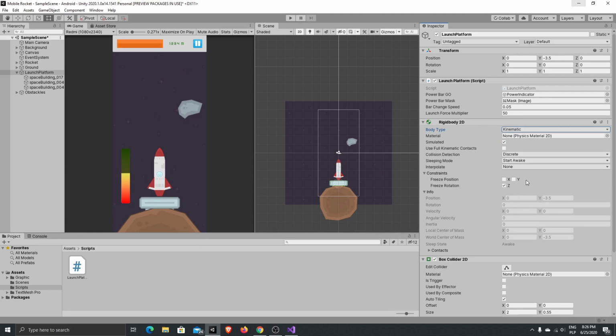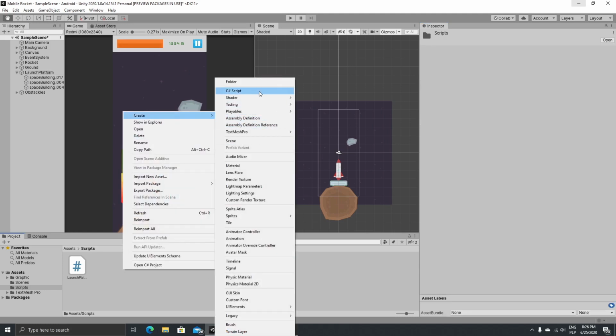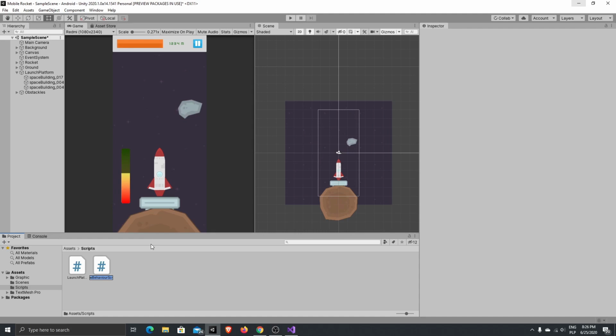Okay, so when we have that, let's create a quick C# script for our camera to be able to follow our rocket.